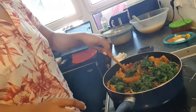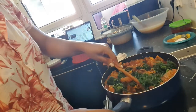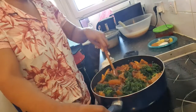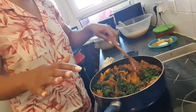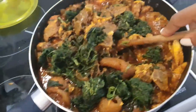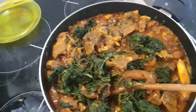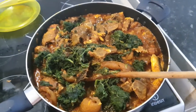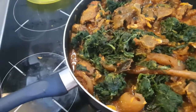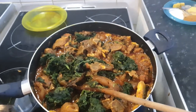I'm just stirring this in, and then just going to show you, like I said, all you need is the cooker at number 1, just at low heat. Simmer is what you need. So I'm going to cover this to simmer for, let me show you what it's looking like. Alright, just going to cover it to simmer for about 2-3 minutes on low heat. My cooker is actually at number 1, so leave that to simmer for 2-3 minutes, and then I'll serve it up and show you what it looks like.